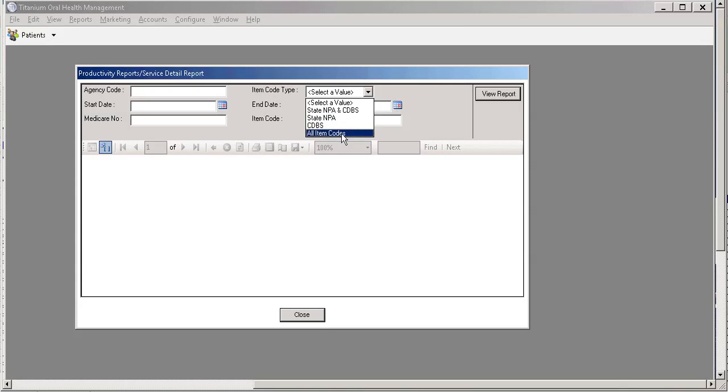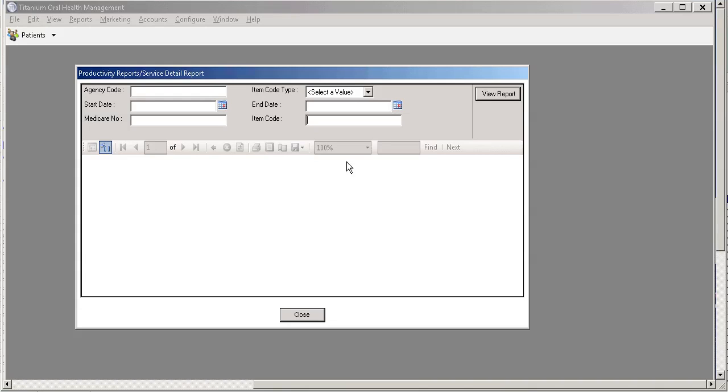Choosing all item codes will produce a Service Detail Report for all the valid 3-digit and 5-digit numeric item codes, as well as the invalid codes that are mostly alphabetic codes, many of which are added locally at your agency. The item code filter allows you to produce a Service Detail Report filtered to just one item code. This would commonly be used, for example, in the antimicrobial stewardship audit, where the item code 927 is simply typed into the field.